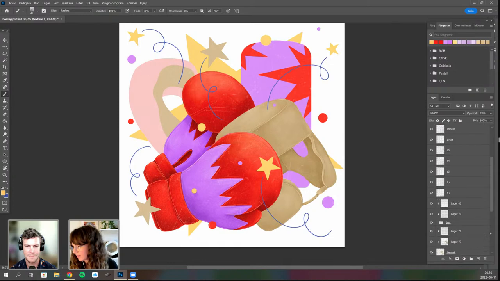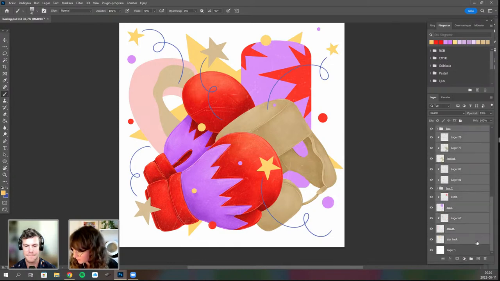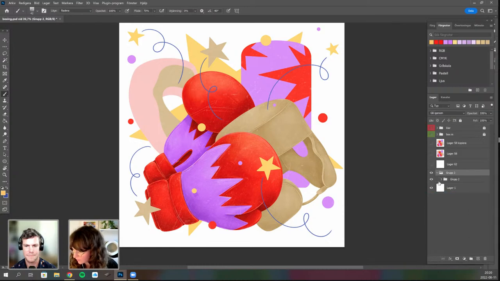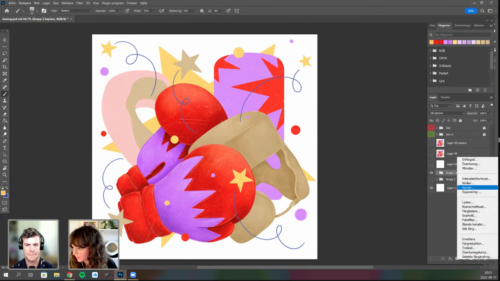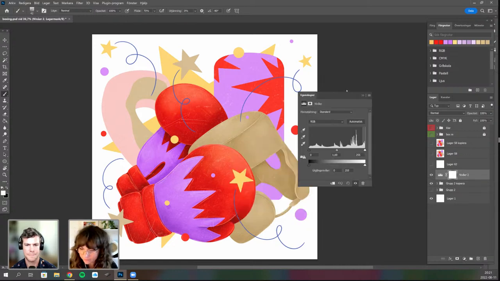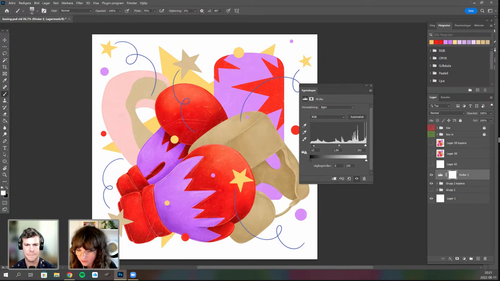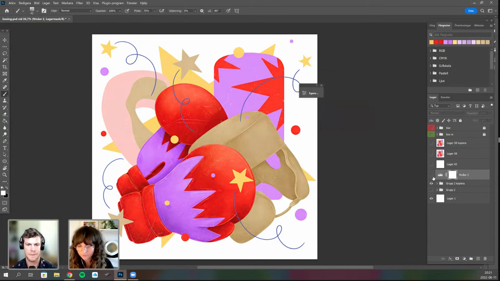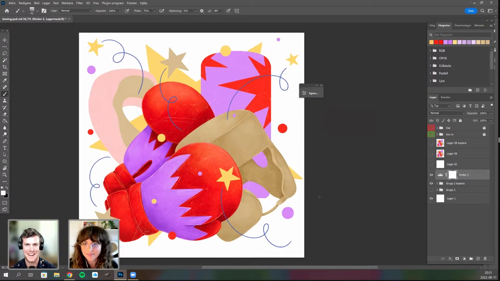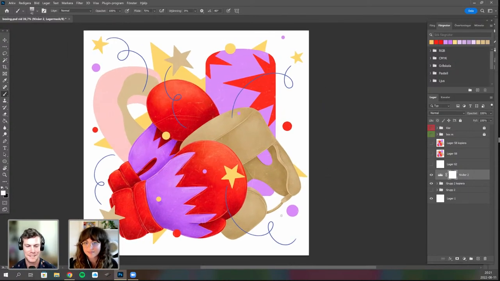And also sometimes maybe I can just do it like this. Because I like to also play with levels sometimes just to make it even pop more. It isn't much, but it does something for the piece. Yeah, definitely. I would say almost after every piece that I do, I definitely have adjustment layers afterwards just to give it that extra push. It really helps.